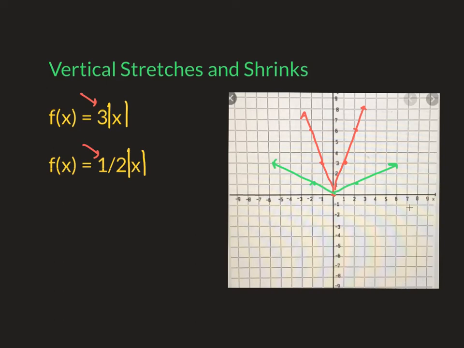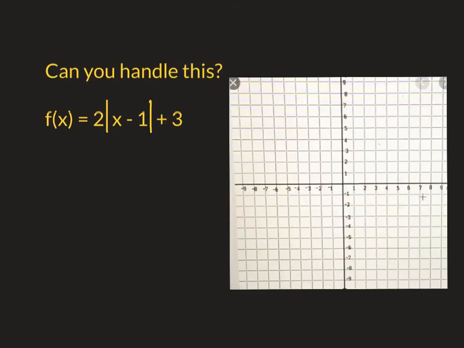All right, last slide. Here we go. I put, can you handle this? I put one of everything on here. This is everything except for there's no negative sign. Okay, so that's all. Now, when you start to graph this, we're gonna start in here. It's gonna be right 1. Think about what we know. Shift right 1, which puts me there.